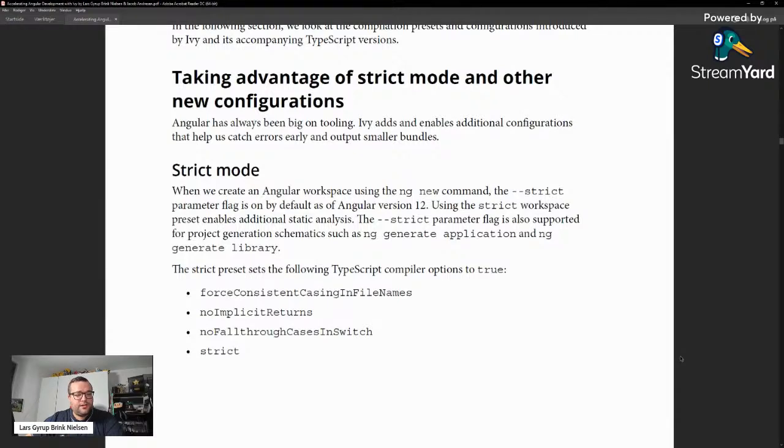And the strict option is a preset that involves many other strict settings, but also any future strict compiler setting for TypeScript. So setting that to true will keep the best static type check experience for our application.